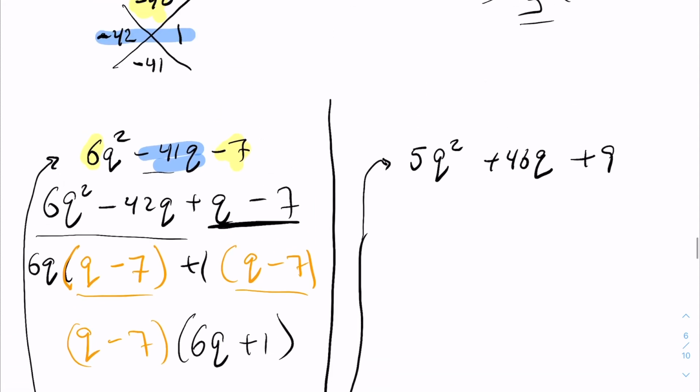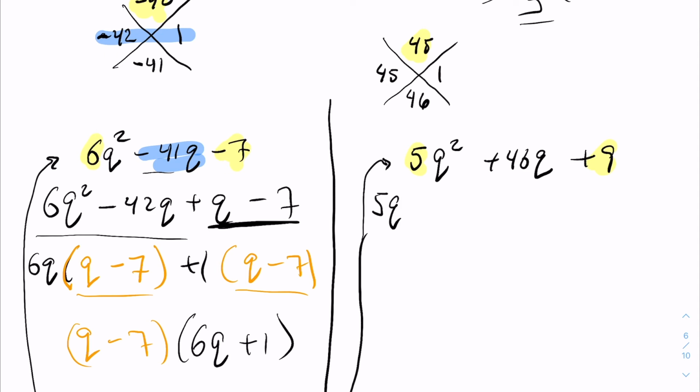Once again, unfortunately, this is not of the easy type because of that 5. That 5 is causing us some headache. But what we could do is multiply 5 times 9, which will give us this pattern that we're looking for. 5 times 9 is 45. So what multiplies to 45 and adds to 46? And I see something similar to the last one, right? 45 times 1 is 45, and 45 plus 1 is 46.